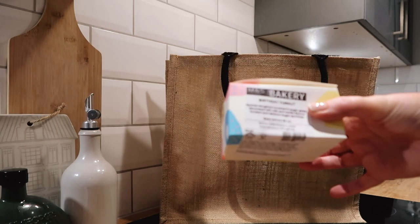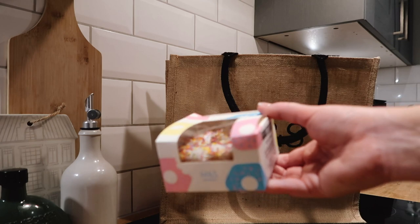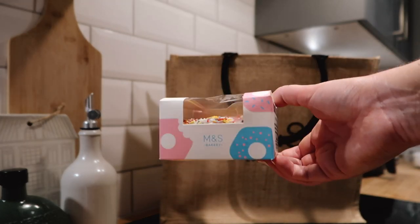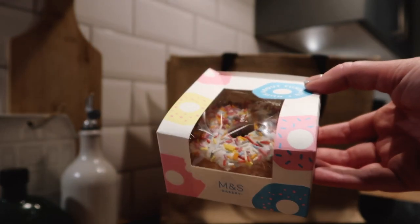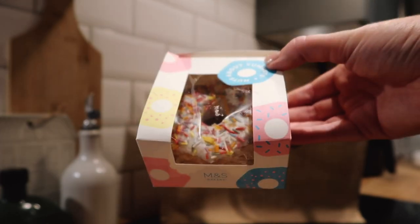But this is a birthday Yum Yum. I've tried quite a few of their different Yum Yums. The ones with raspberry, the ones with billionaire, I think they are. And they've got caramel and stuff on them and they're so good. But this one has little birthday sprinkles on and it's so cute. And yeah, couldn't resist. In fact, it was actually Chester that said, you need to get that. That looks exactly up your street. I'm getting you that. So can't wait to try this one.